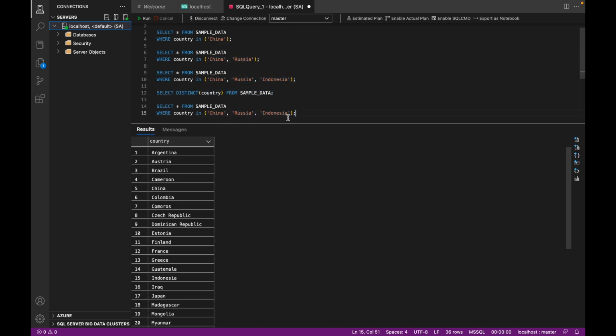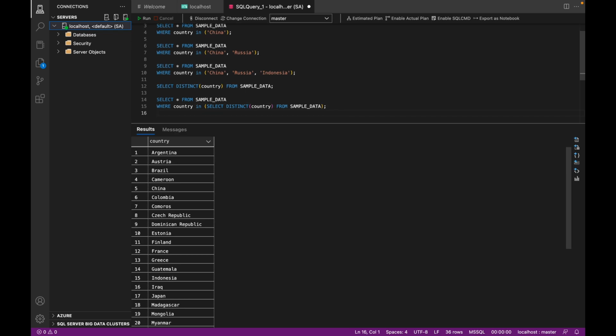So just inside this bracket, just put that select statement, and it's important that you don't need the semicolon that was inside the nested SQL statement anymore. So now basically what happens is this single row of data that was returned in this previous select statement is substituted. It's the same as if you wrote all these countries in this table with commas inside the bracket. So that's basically what this statement is doing. You can think that this statement inside the bracket was executed and all these country names in this list were added inside the bracket, so then it operates like a normal in statement.